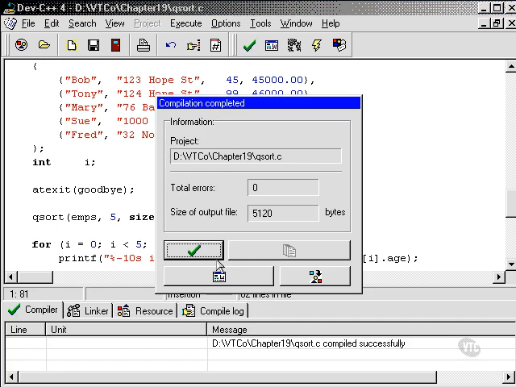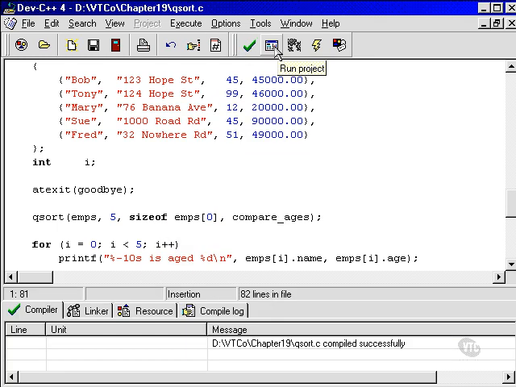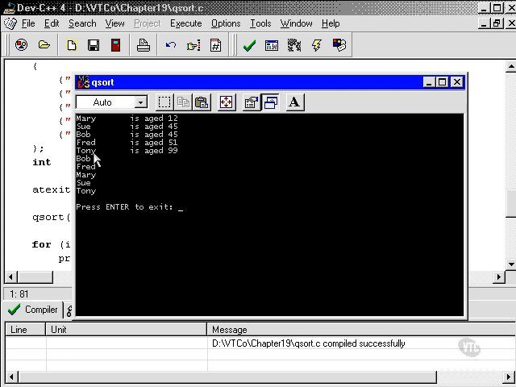Compile. No errors? No errors. Gosh, so easy, isn't it, this stuff? Now, this should be alphabetical. B, F, M, S, T. That is now in the correct order. B, F, M, S, T. And it was not in the correct order here. M, S, B, F, T, like that. So that is definitely now sorted by name.